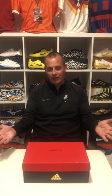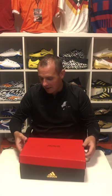And obviously, the first thing I'm going to say about the archive boot is the box. They've done such a fantastic job on the box. This one, it's always nice when a limited edition gets that sort of special treatment from Adidas. So let's open up and see what comes inside the box.